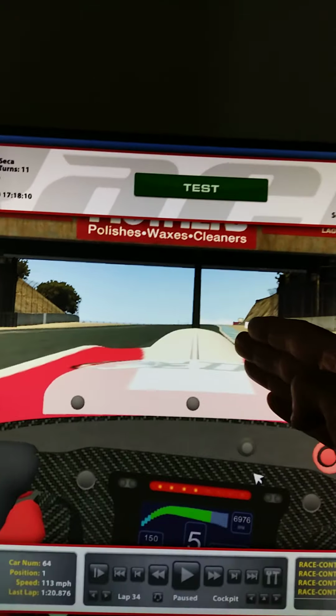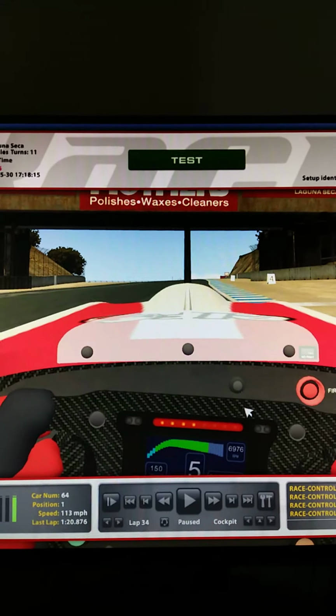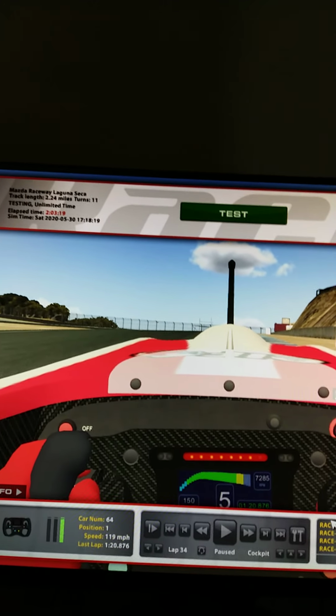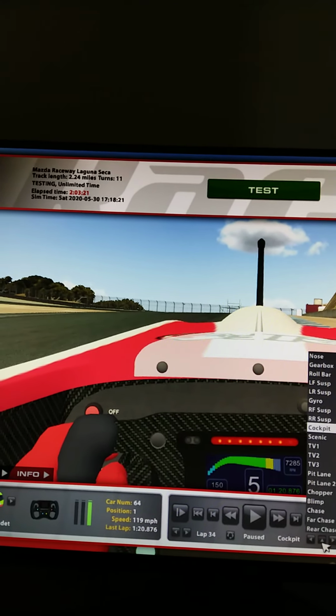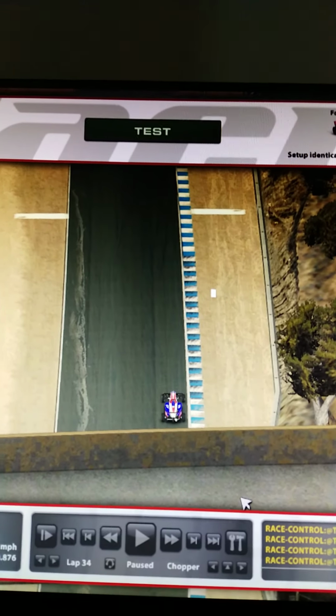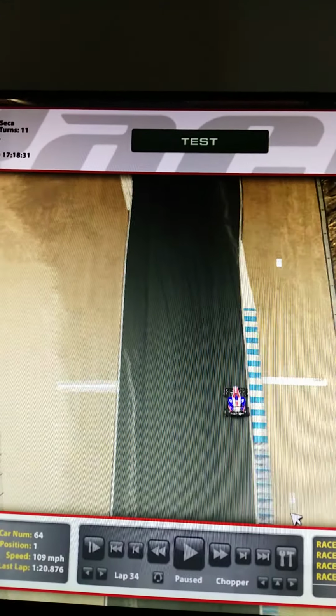This is where your parallel line is, and you'll see that as I approach it, it will come back for me. See, now I'll go to the chopper view to show you that, because that's really cool. You see right there, I'm where I need to be. I'm super close to the curb, and that's when I will turn in. There you go. And that's when I will turn in.